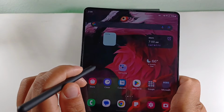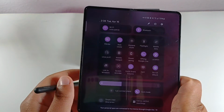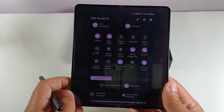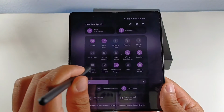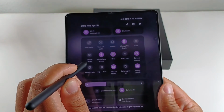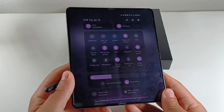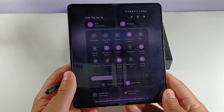So here is your basic format right here. You can see everything still looks very similar. You get your DeX on here for using this on a monitor or a TV or whatever you want to connect it to wirelessly, which is going to add an extremely great amount of productivity, turning it immediately into a laptop. The only thing this doesn't really have on here is the IR blaster, but it has really good audio quality coming from the speakers.